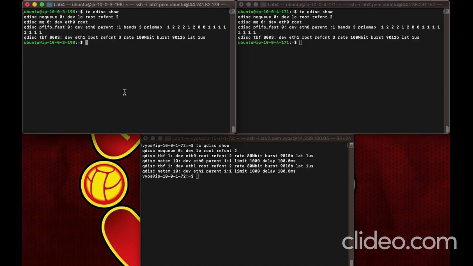Now we talk about case 3. Case 3 has the link speed set to 80 megabits per second with an RTT of 200 milliseconds. And how do we do that? We set 80 megabits on the router's EE0 and EE1 interfaces, and a delay of 1 millisecond on the EE0 and EE1 interfaces. We keep the same settings in the client and the server.